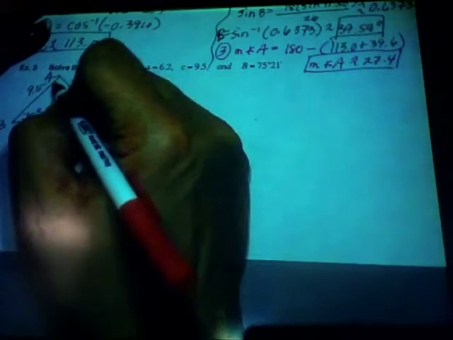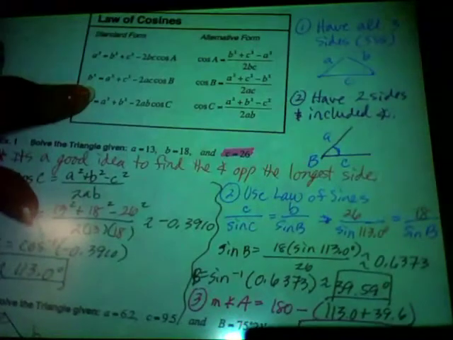And then they also gave you that side A, so across from angle A is 6.2. And across from side C is 9.5. So we need to find side B, and we need to find this angle and this angle. So this time I have my angle. So since I have my angle, and I'm trying to find a side, I'm going to use one of these. So I'm going to switch up and just use the other side for a minute.